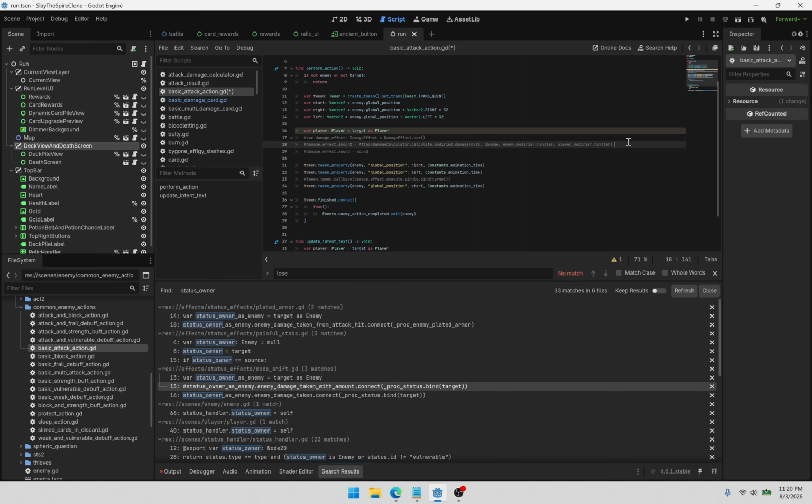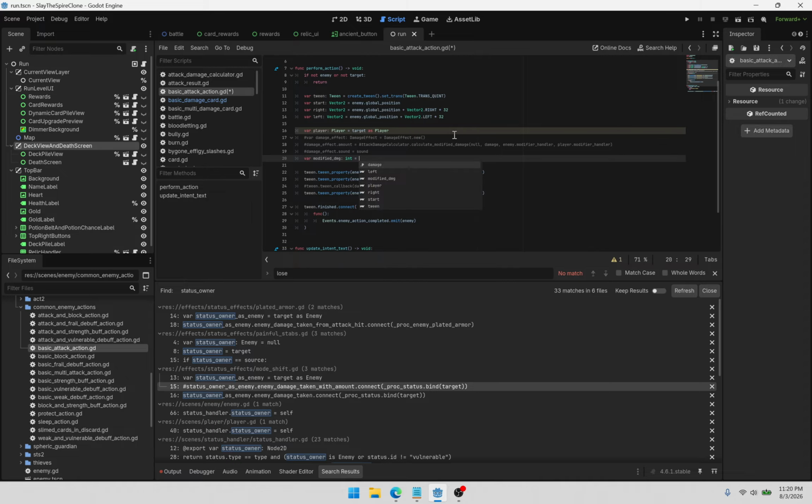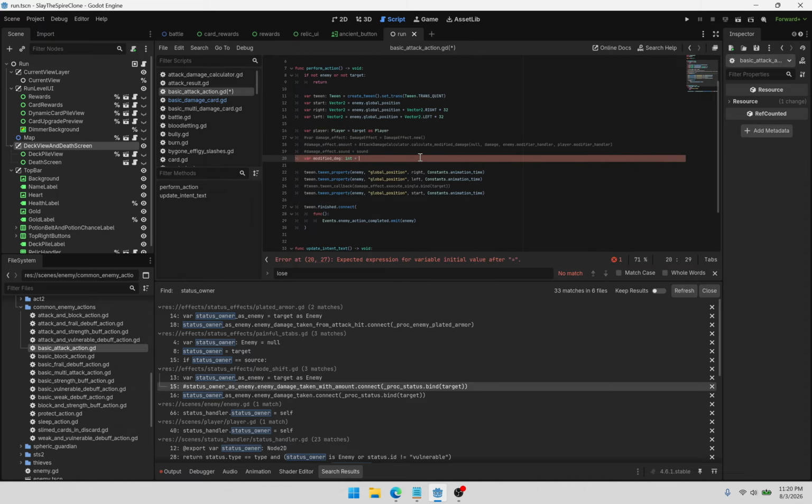So instead, we'll do the same thing where we have modified damage equals this, right? And then we'll call the player.take_damage attack damage function.